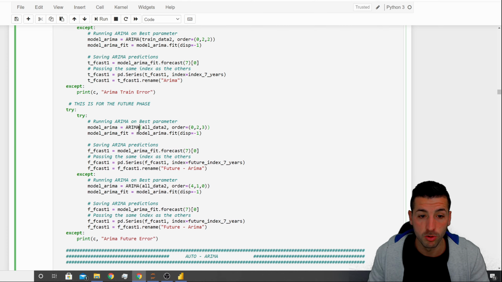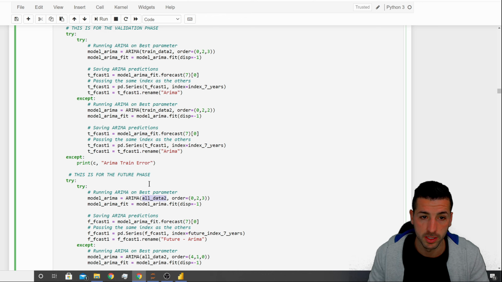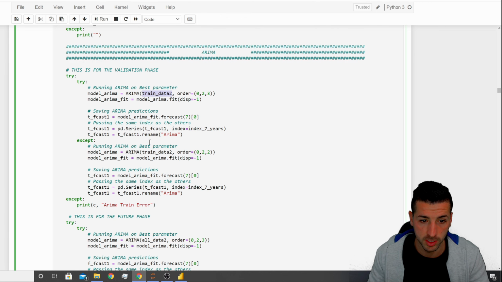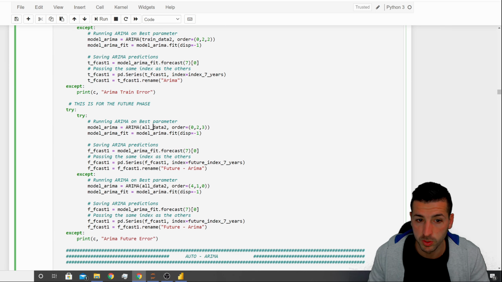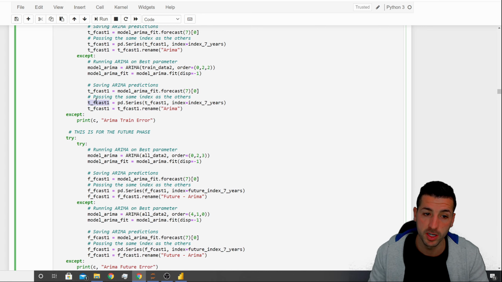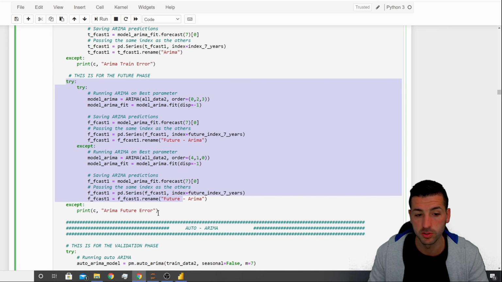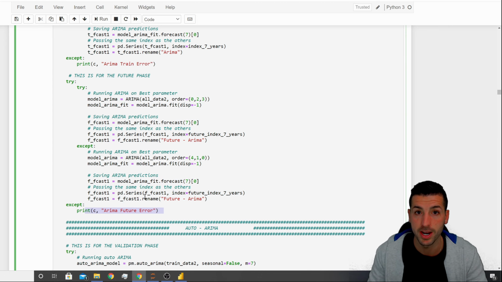And instead of using the train data, we're going to use all data. So as you can see here, we've used train data, same with this one, train data, but this one we're going to use all data and save it into the future forecast one. So the first one is the training, the second one is the forecast. And if this fails, it's going to throw an Arima future error.